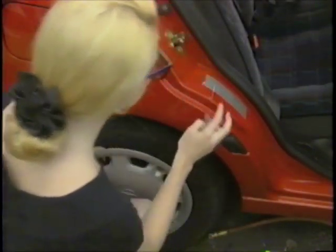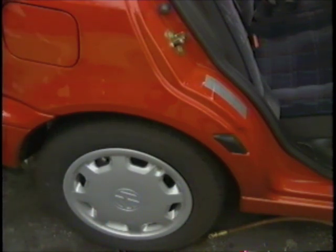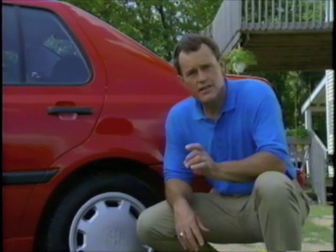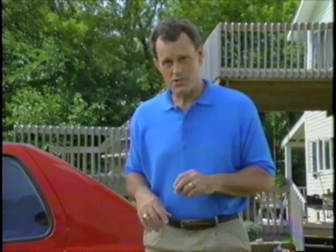Volkswagen wants to make it easy for you to keep your tires at the correct pressure. In the Golf 3 and Jetta 3, you'll find a tire pressure label displayed when you open the right rear door. Uneven tire pressure can lead to early tire wear or erratic handling and braking, so check it from time to time, or have the attendant in the full service lane check it for you. With 7,500 miles between oil changes and 15,000 miles between scheduled services, attention to tires in between may save you money and keep you safe.